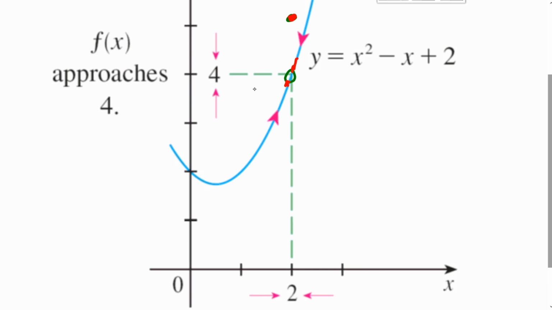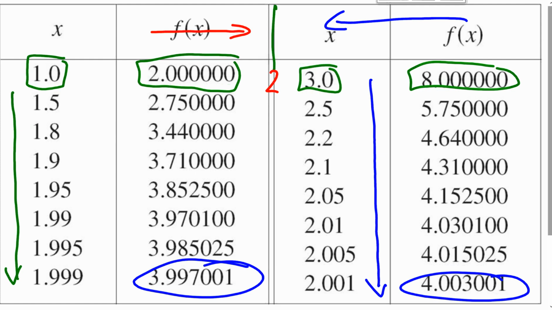And so that's kind of the idea of a limit, is as we get closer and closer to one thing, what is either our y's or what is our slope approaching? What is something else approaching? So then we can see that if we look at both these, as we get closer and closer to that x, our y values are getting closer and closer to 4. And we could keep on going, add zeros in there or whatever, but we can see that it's really getting closer and closer to 4.